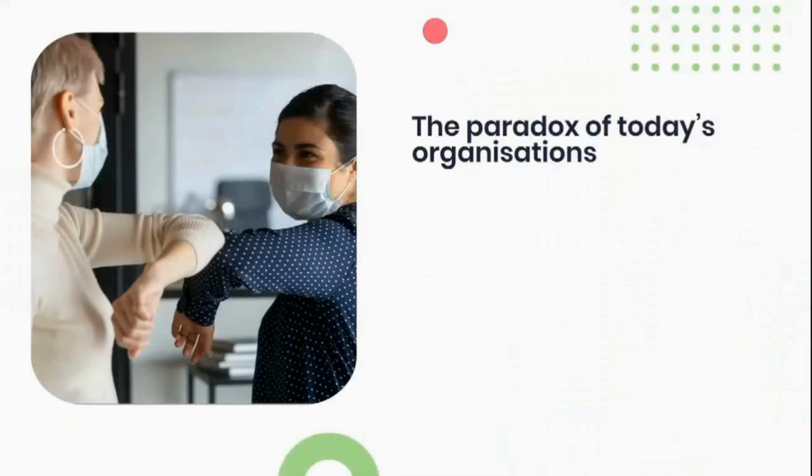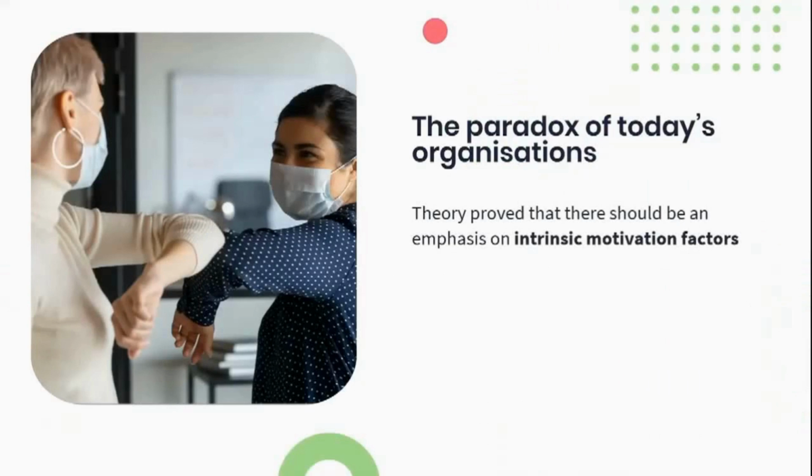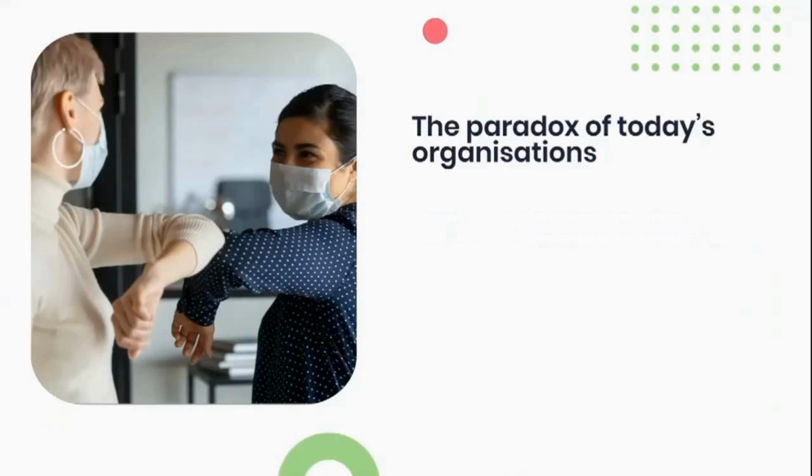The interesting thing about Herzberg's almost 60-year-old theory is that it emphasizes the importance of intrinsic motivation factors. The theory says that paying someone more or giving them more holiday is not enough to motivate them. Yet those things do matter in the sense that if they're not there, workers will be unhappy. I want to take a moment here to just pause and think about the paradox of today's organizations.